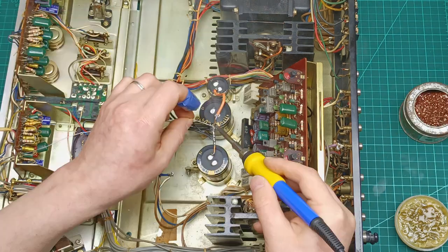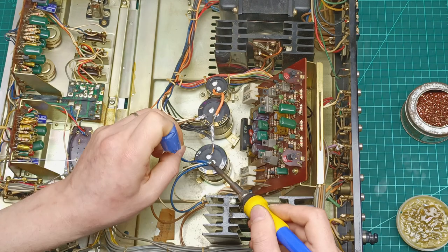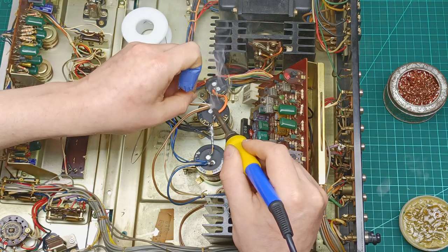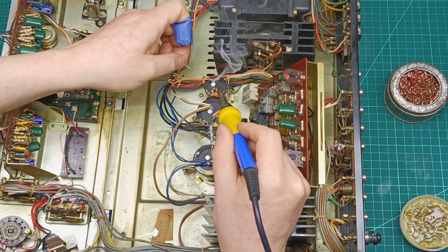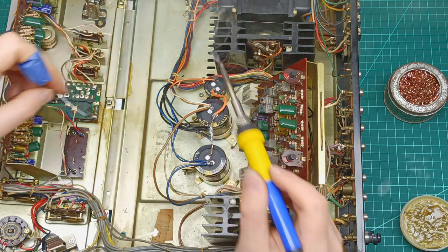The next step is to solder all the wires to these capacitors, and please make sure you make some notes or use some sign in order not to mix them, and to make sure you solder each wire to the right place, because this is the power supply and you don't want to mess up the polarity and turn into magic smoke all the work you put into changing all the capacitors in this amplifier.